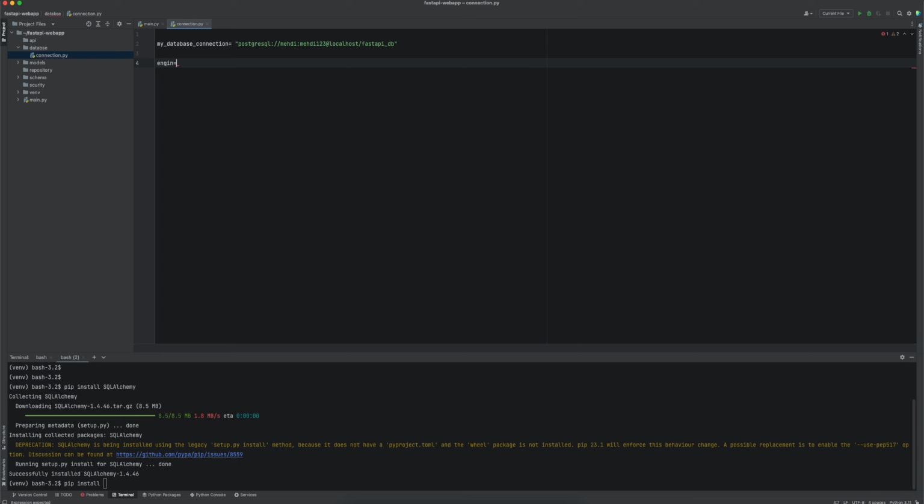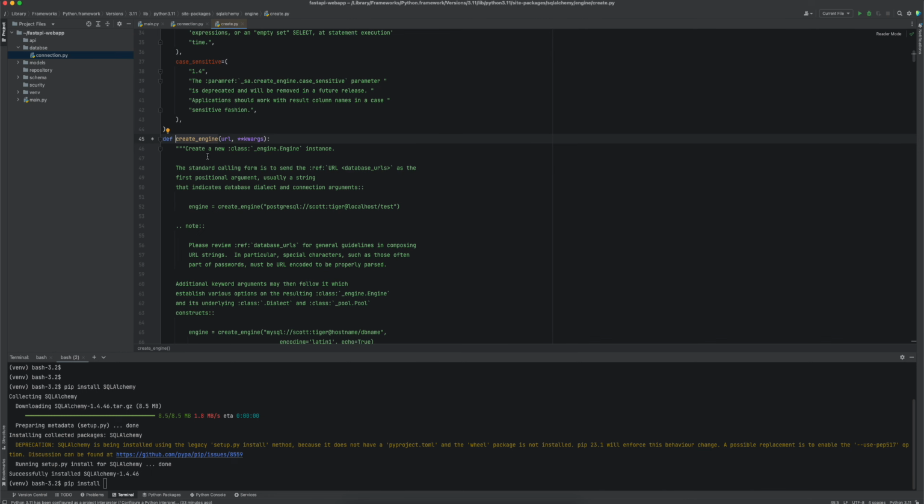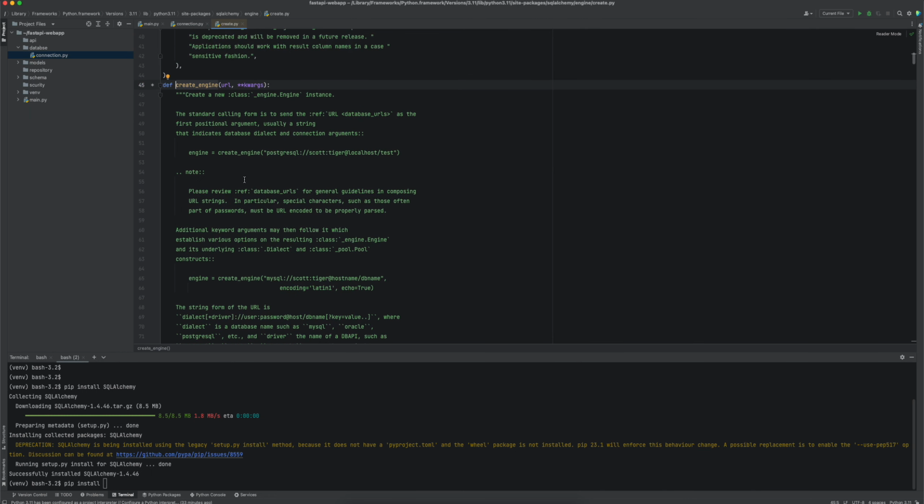To create an engine, we can say from SQLAlchemy import the create_engine method. If you want to know, as I said, you can open it. As you can see, it needs a URL.